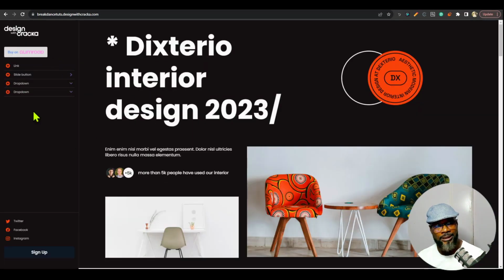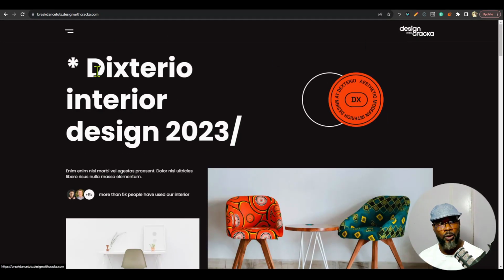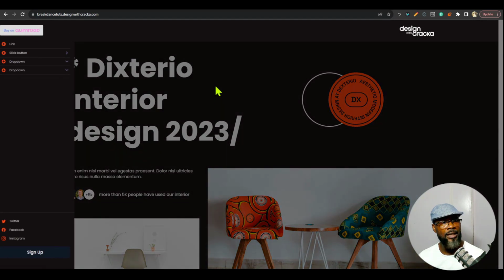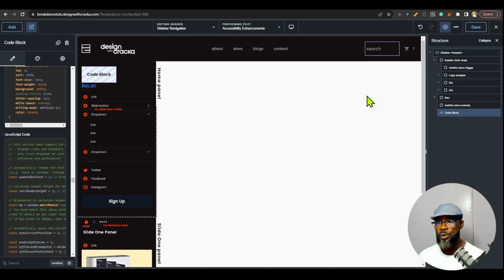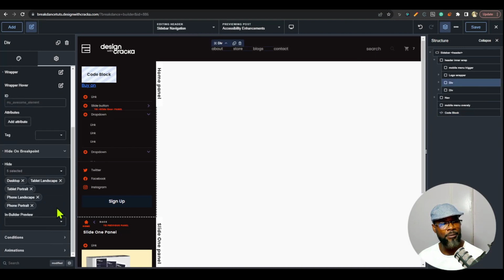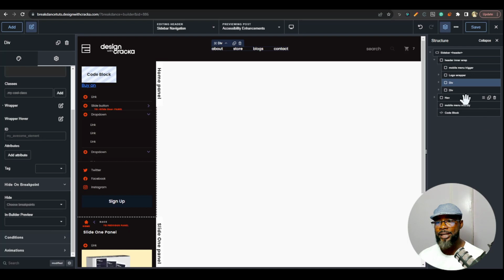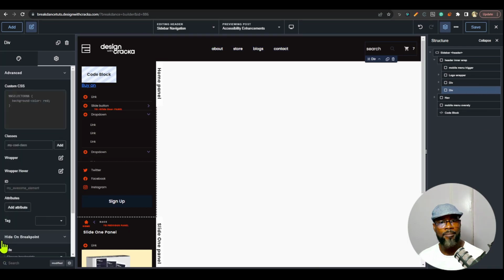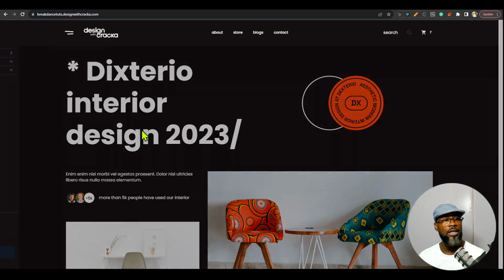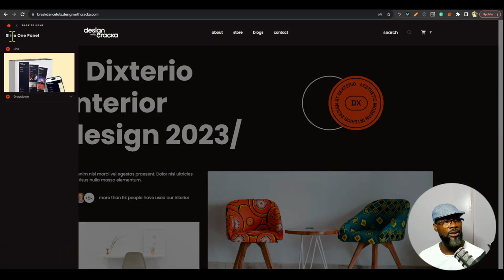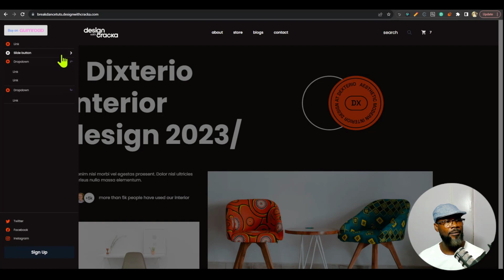Right now it is just a sidebar, but if I refresh this, I'm going to have an off canvas. So that means the logo is here and my hamburger is here. And then if I click here, you can see that that is now an off canvas. That means you can also place other menu items here in the header. So I have some items here that I have disabled, which I'm going to now bring back. Okay, I'm going to bring them back. And then if I save and refresh, you can see that you could have like a regular header, but you still have the off canvas with the slide navigation still very active. Okay, you can see that.